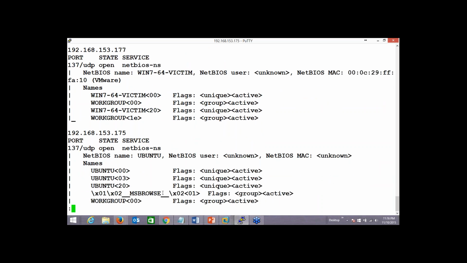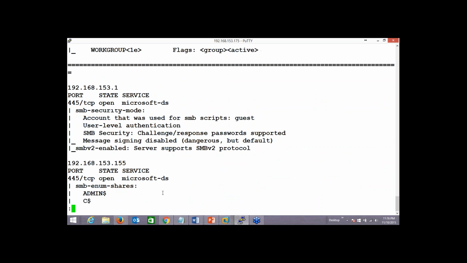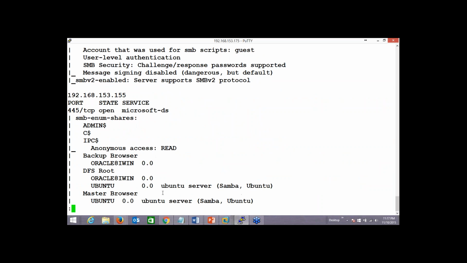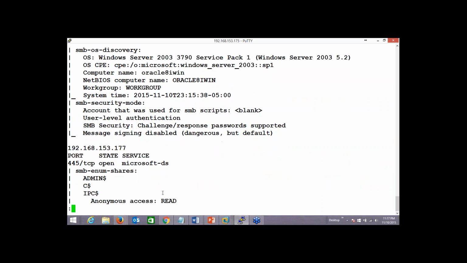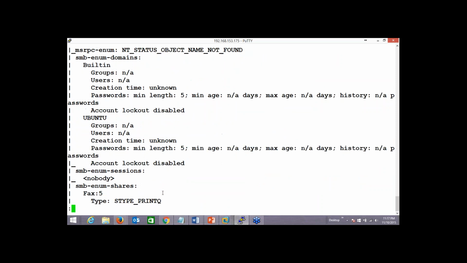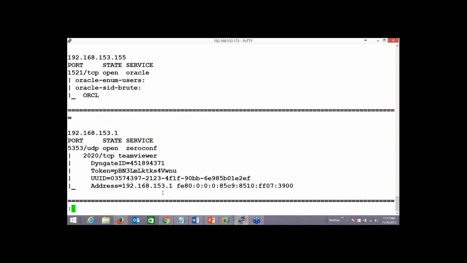I would look through this to see if there's anything that the scanners missed. Again, so now you've got 2 vulnerability scanners plus your discover script to see if there's anything that you missed. So here, like I was able to enumerate some shares. Okay, this is all stuff that you want to go through, and I'm telling you, you'd be surprised the amount of stuff that you find if you just do this, because it's about being thorough.